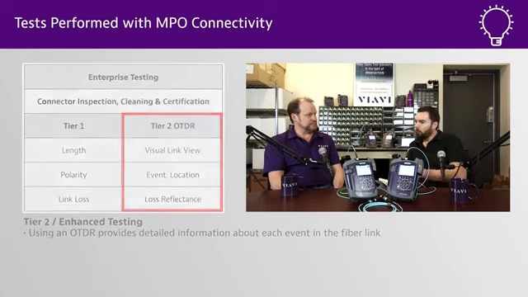Great, yeah. So when we've talked a lot, obviously, about fiber inspection in other episodes, I want to ask a little bit more about length, loss and polarity, differentiating when to use a typical MPO to MPO test versus maybe, I know there's applications where MPO is a subset of a greater length. Can you talk a little bit more about when you'd need to use direct MPO testing versus others?